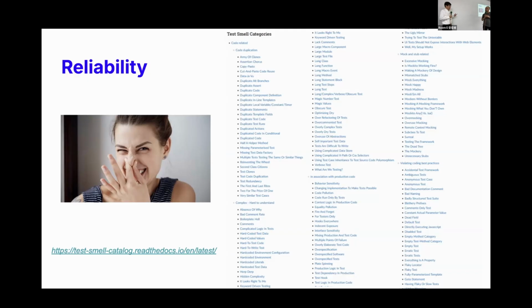Do you have any criterion or tools to detect these test smells? There is no tool to detect them. So right, we should check the lines. Exactly. Do you have any prioritization among these test smells? I would say flaky tests, because again, it's related to reliability as well. Once you run, it passes, then in the next run, it fails. Okay, I see. Pass, fail, it's flaky. It's very difficult to find the root cause. So yes, it is one of the most important ones.